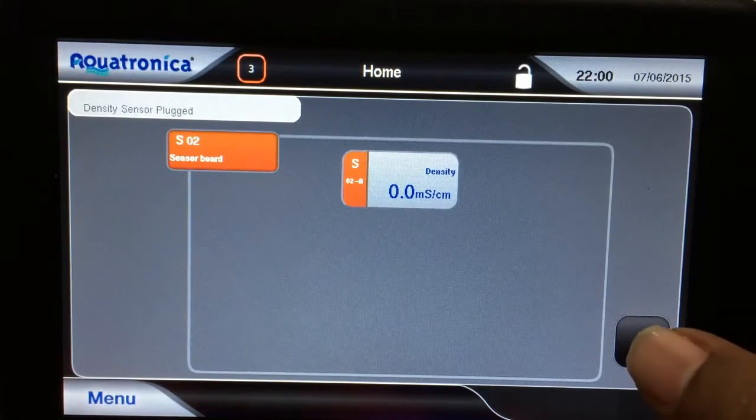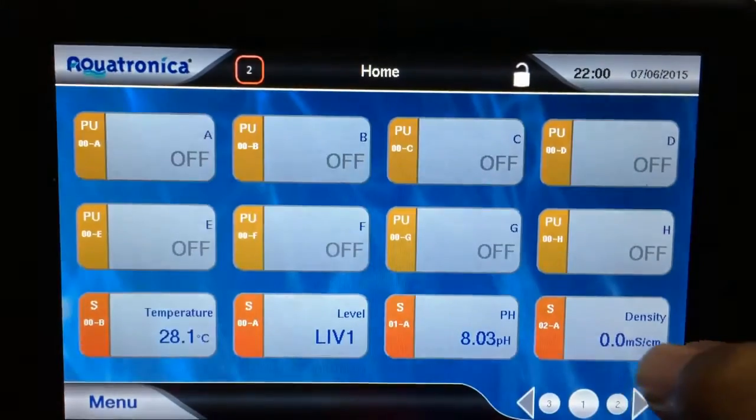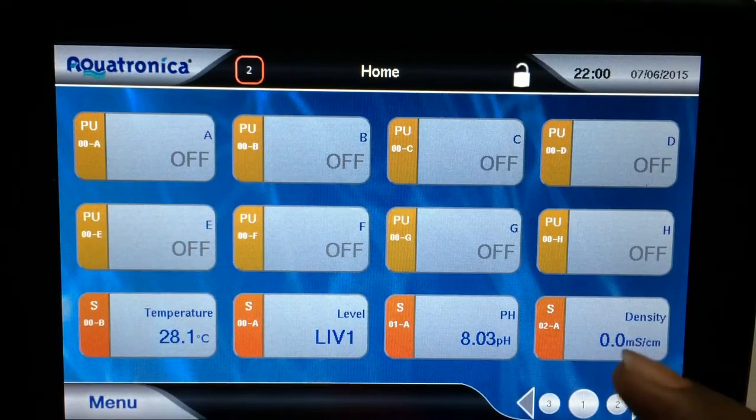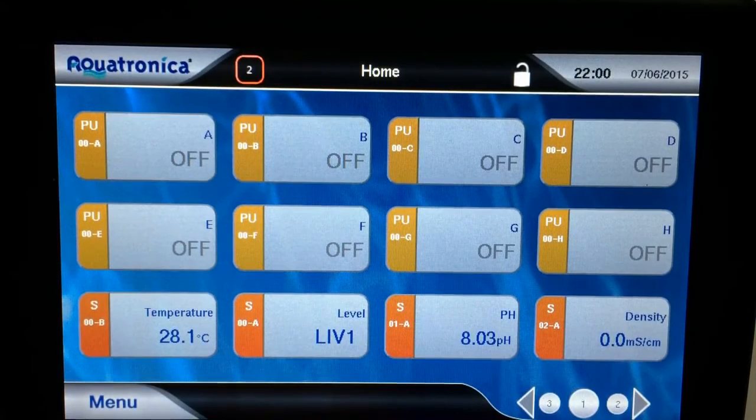Okay, density probe. Press OK. And the density probe is there, and you can see that right here. Okay. Do the next one, which is the ORP probe, and connect that one up.